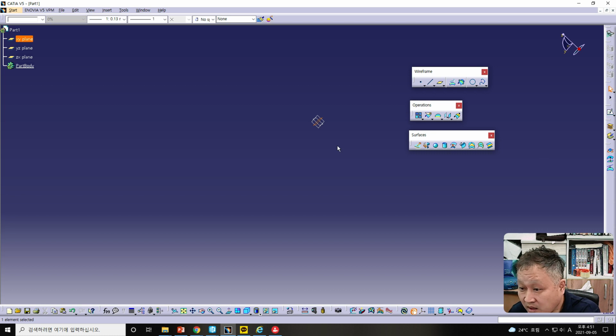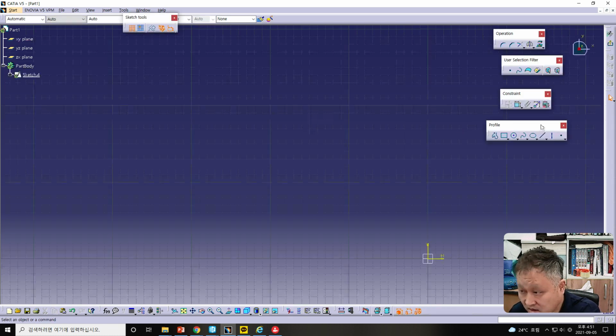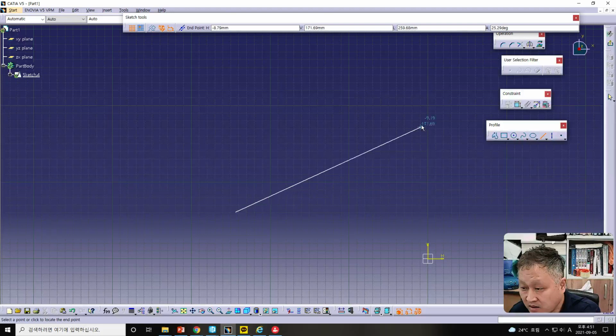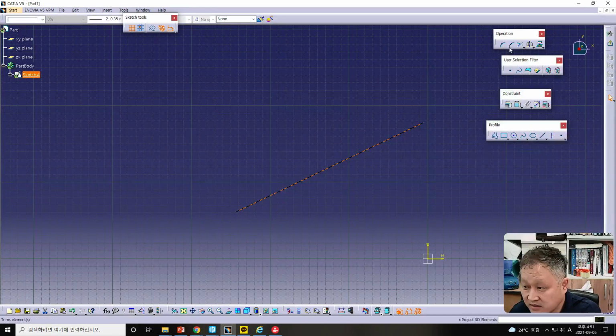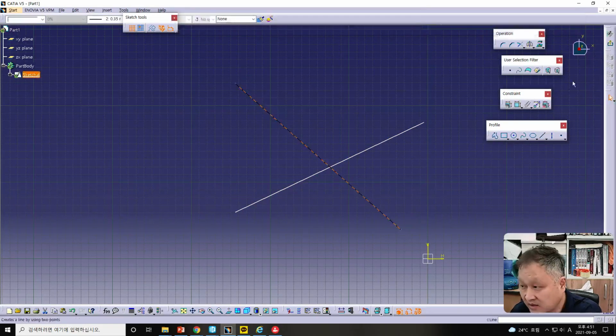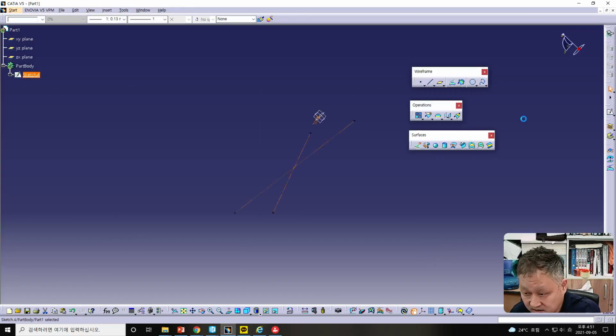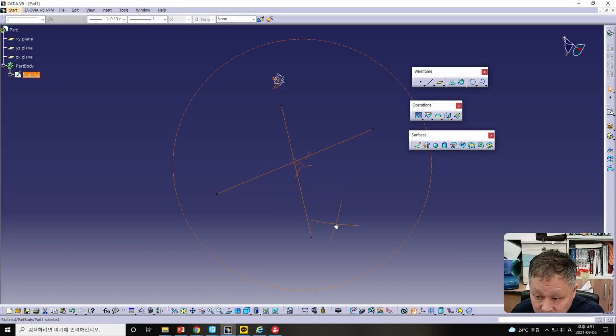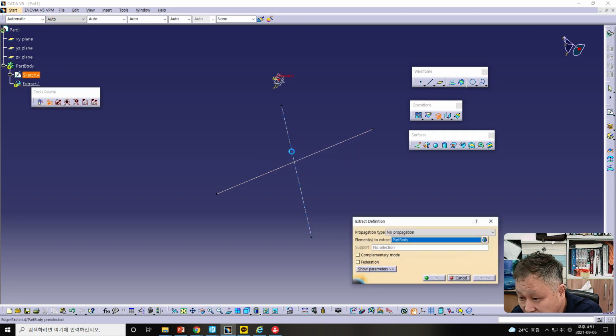Therefore, I will enter the sketch and make some lines like here, exit, and extrude is needed. I will explain about extrude in another time.